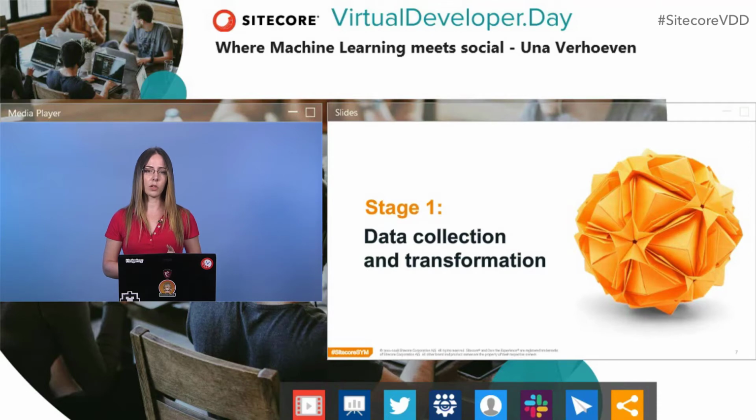And there is one big advantage with Sitecore. The data that we have is not polluted. All the data that we have in our database comes from our users. It comes from our website. We do not have to worry about the robots. And you need to think of the first stage as the introduction and requirement for stage 2, the machine learning. So if your data is bad, your machine learning is going to be bad. Simply said, garbage in, garbage out.